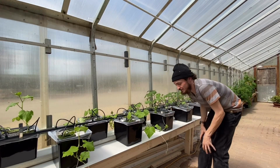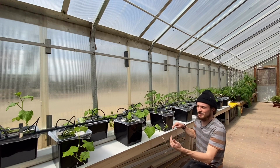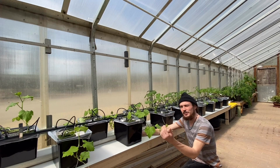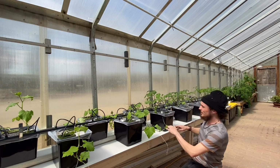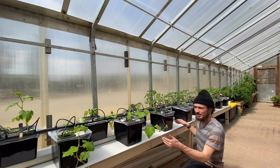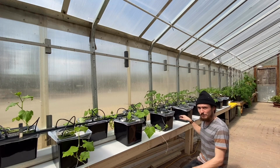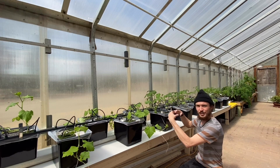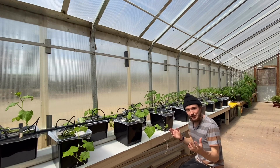So that's my entire system. Last part is these tables are actually built at a slant so that the drain pipe can flow water down into the central reservoir. So each long table is about 15 feet. It's actually 16 feet because we fit 16 buckets in here. And we have a central reservoir. And each of those tables are actually pitched inward so that they can drain to that central reservoir. So that's my system for right now.